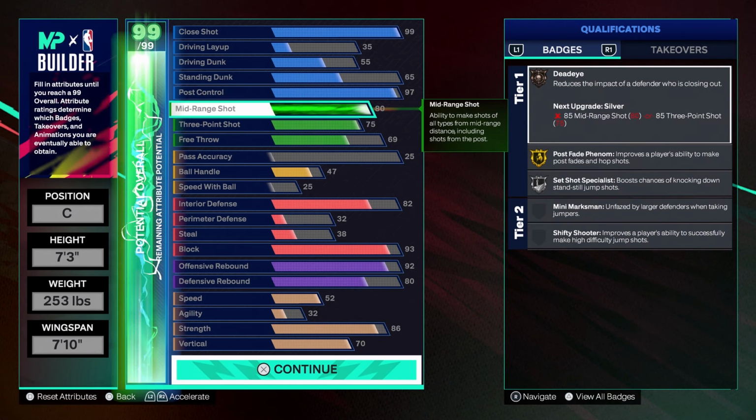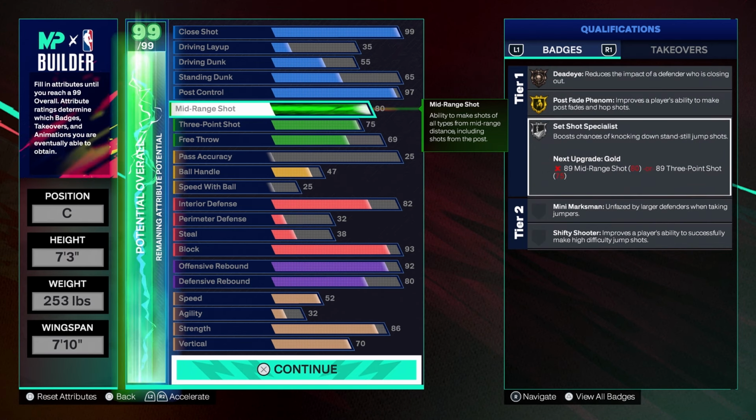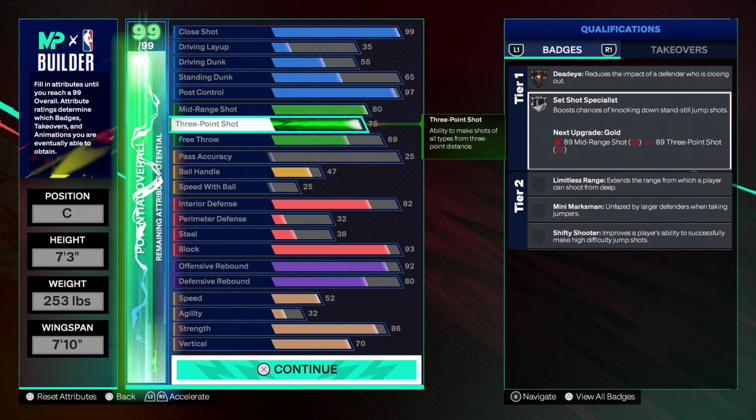And of course, we needed that 80 mid-range shot in order to get Sharpshooting Takeover. We do get bronze Deadeye, gold Post Fade Phenom, and silver Set Shot Specialist. And again, of course, the 75 3-ball, you can get up to a 76, so if you want to put the cap breaker on there, you definitely can do that to get a 76. But we needed the 75 in order to get the Glass Gunner Takeover.